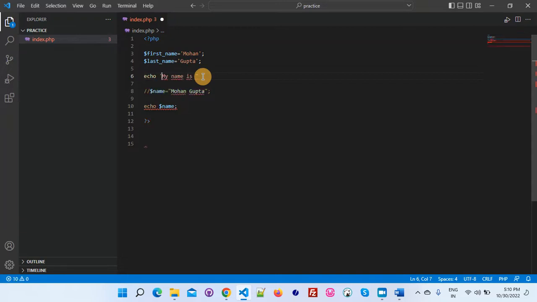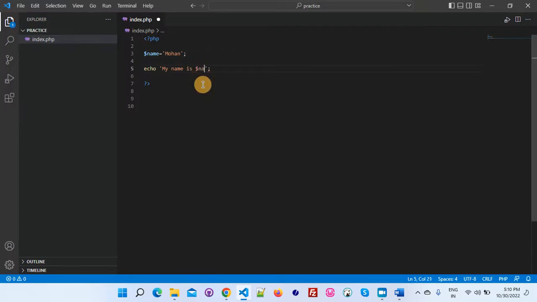I am going to print this inside single quotes so that you can understand how single quotes behave with a dollar variable. You can see, my name is. I am going to use the name, or simply you can keep it name only, not first name, to make it more clear.